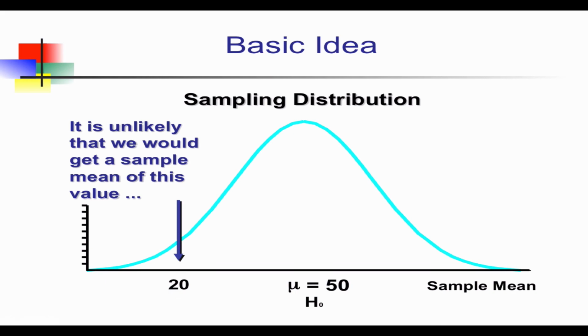But you need to make a decision about how likely you are to observe a 20 when the mean is 50. It's still possible. So the next task is really to see how possible it is to observe 20 from 50, right? And then based on that likelihood estimate, you make a decision or not. So here we can't really see whether you are making a mistake or not, because you don't really know the truth.